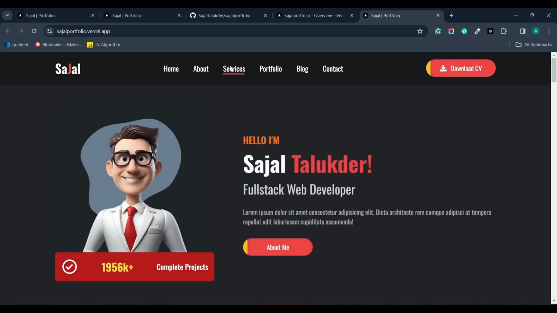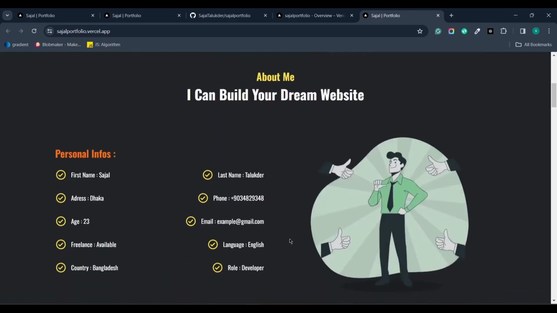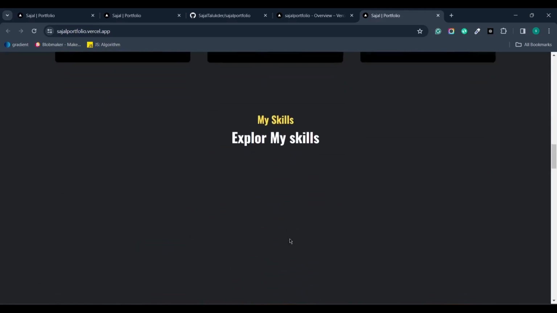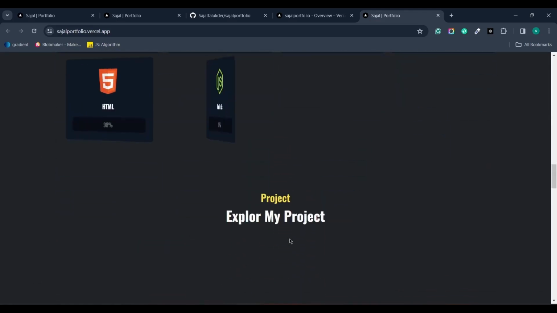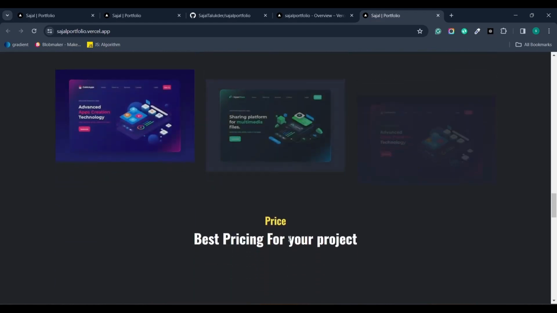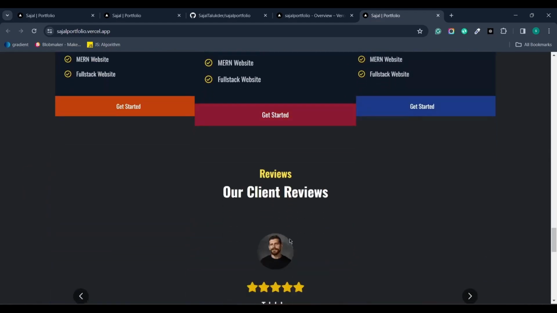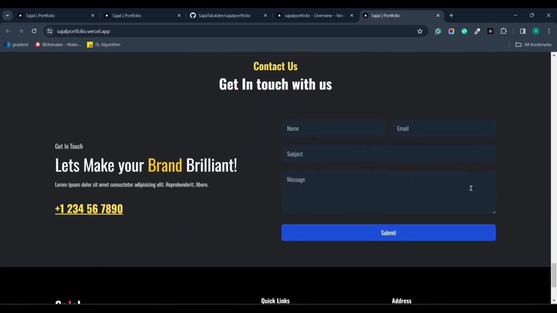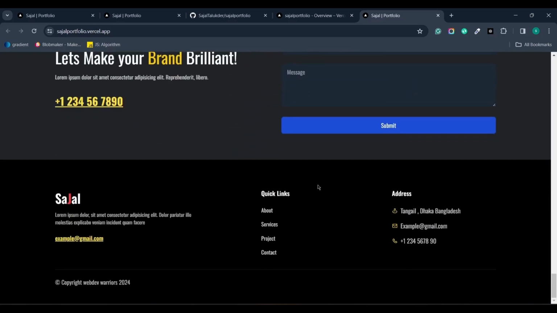We have our nav hover, the button hover. Then if I scroll, we have the scroll animation, which looks very nice. Then our skill section, our project with scroll animation, the pricing section, the client review slider. Then we have the contact us form, and then footer.